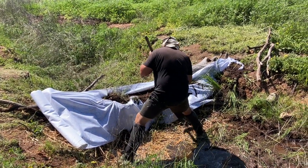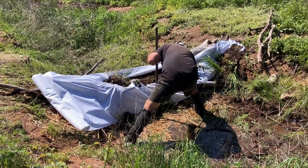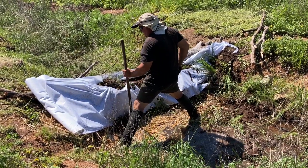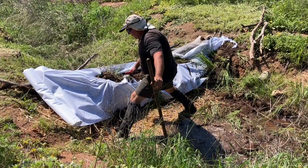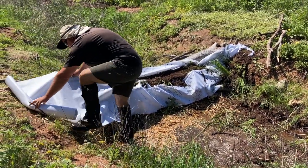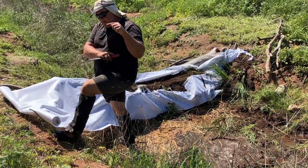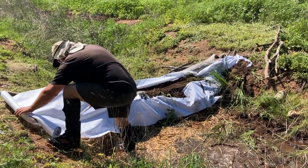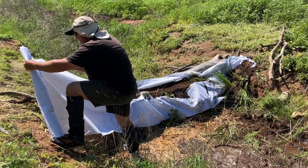How many times has the water gone into your boot now? Three, I think. My shoe has been flooded. How deep do you reckon it is? Deep enough to go over the top of my boot. So that deep, my boot's pretty high. Doing it long enough to get some rocks on the edge?